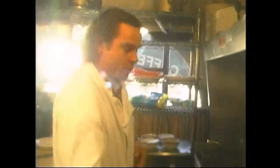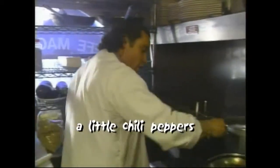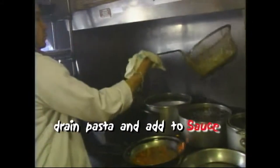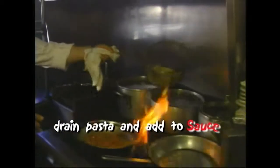It takes five minutes to prepare this kind of sauce. A little more water. And put the pepper. Just to keep it chilling a little bit. Not too much. I don't want it to become too fine. Take the pasta out of the water. We let all the water go through.